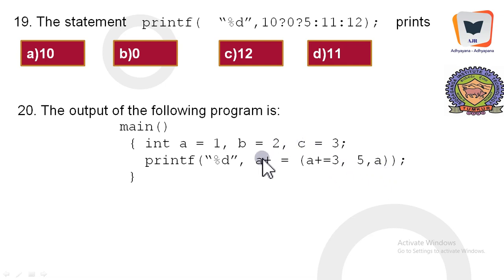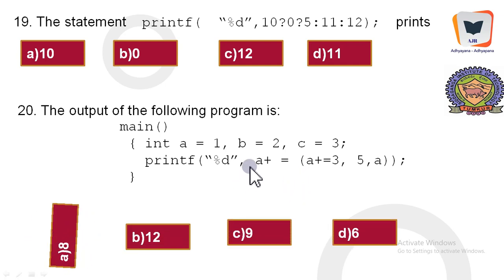And the first value will be taken by a. So a has already become 4. And once again we are saying a equal to a plus whatever value it contains, that is 4. Therefore 4 plus 4 becomes 8. It is as good as writing 4 comma 5 comma 4, and then we say a will carry in its memory 4. Then we will say a equal to a plus a. a is 4, another 4 will be added, therefore a should become 8. So 8 should be the correct answer.